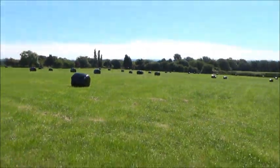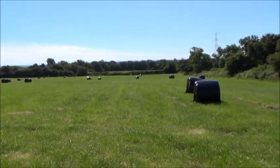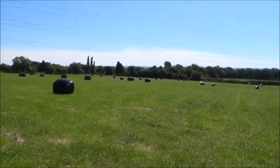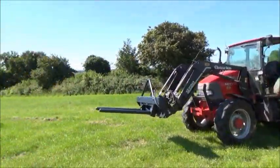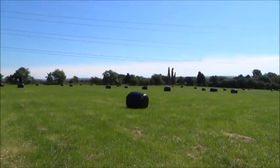Well, you might have seen my video of us having this field baled last week, and they came along and wrapped them just after they were baled. So anyway, I've come out here now with my loader and trailer, and I'm just going to load up a few of these bales today. I'm on my own, I'm just loading them.